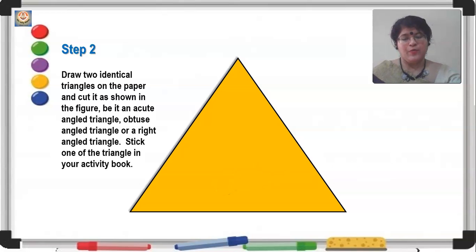Now, after having drawn this triangle, I want you to cut out this triangle and stick this triangle in your MathLab book. So this is the first step. You are going to draw a triangle in one of the sheets, cut the triangle and place that triangle in your MathLab book.